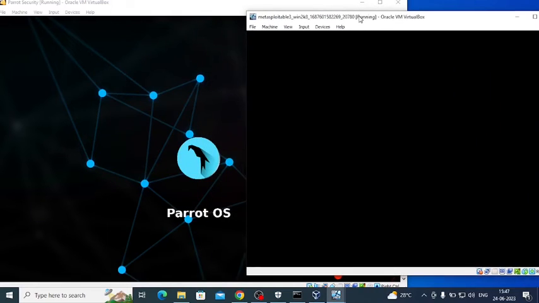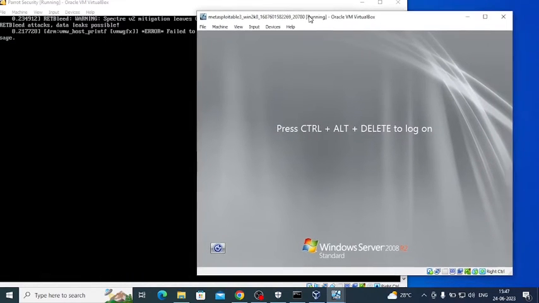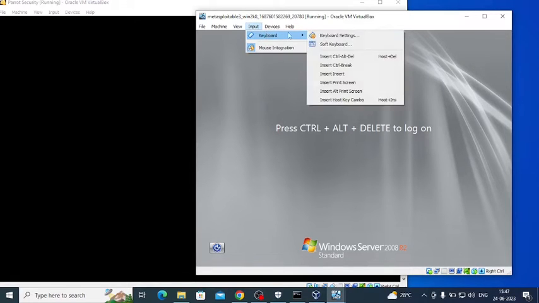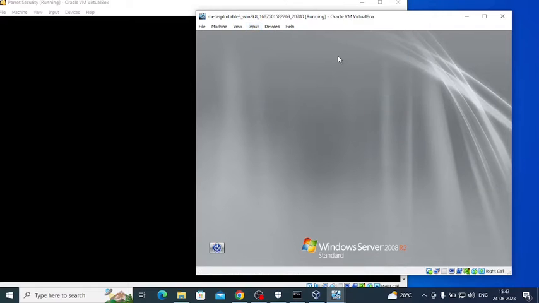We also restarted the Metasploitable 3 Windows machine, to log in again with Control-Alt-Delete.